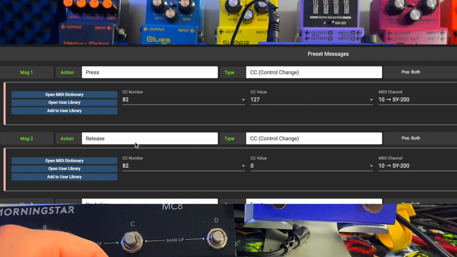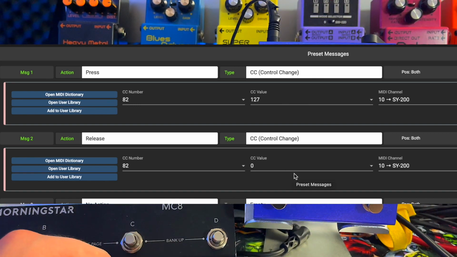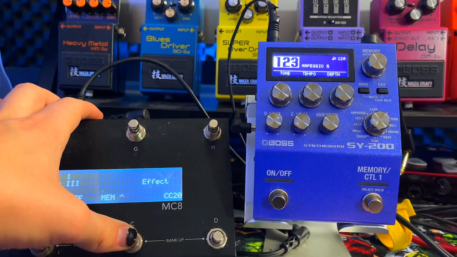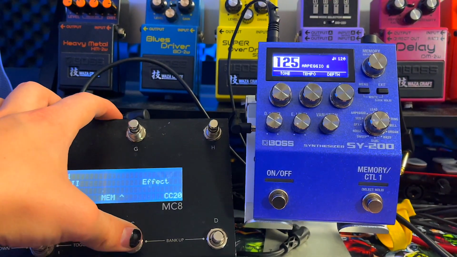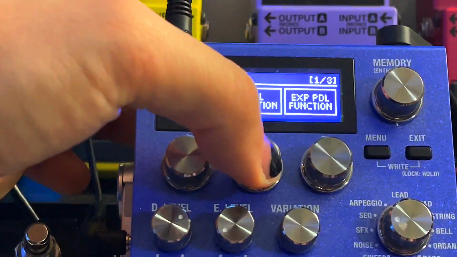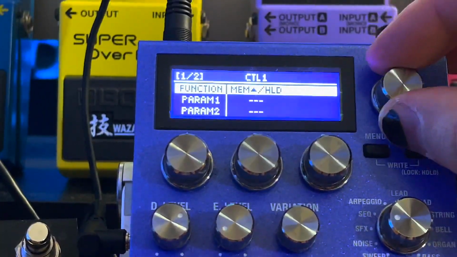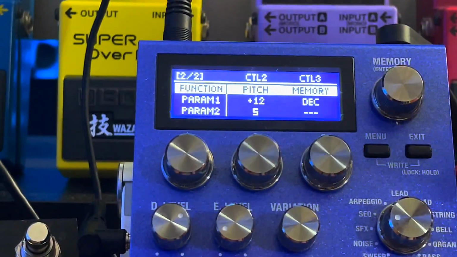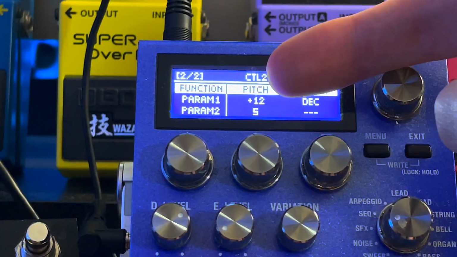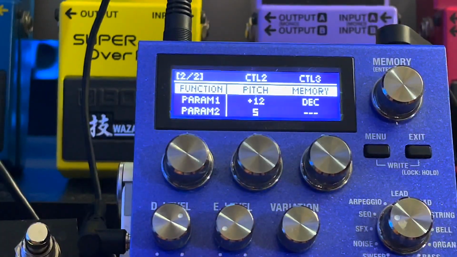You do, on the release of the pedal, need to put in the value of 0, which means stop sending the up signal. It didn't really work otherwise. I don't know why, it's just how it worked. So now when I press this button, because I changed it to system, every preset is just going to keep scrolling through and then back to the top. Cool. So like I said, if you want to adjust the other ones, you just need to come in here and choose the functions that you want it to be. So on this particular preset, it would be control pedal number 2 is a pitch and it goes up by 12, and memory decrease, that's how that would work.